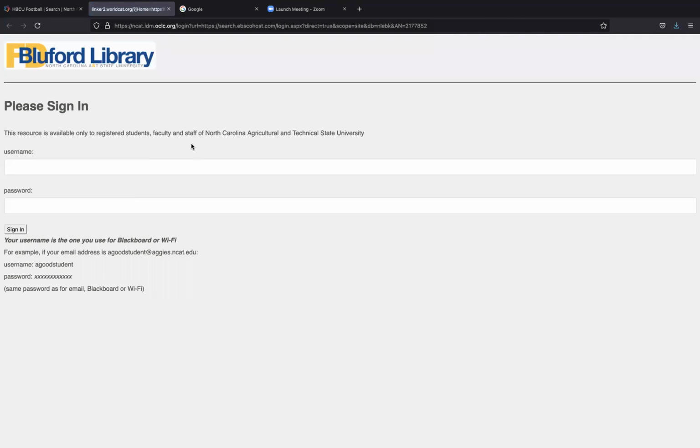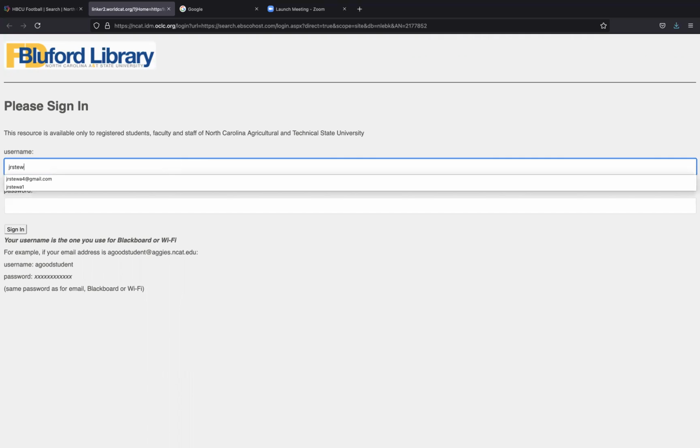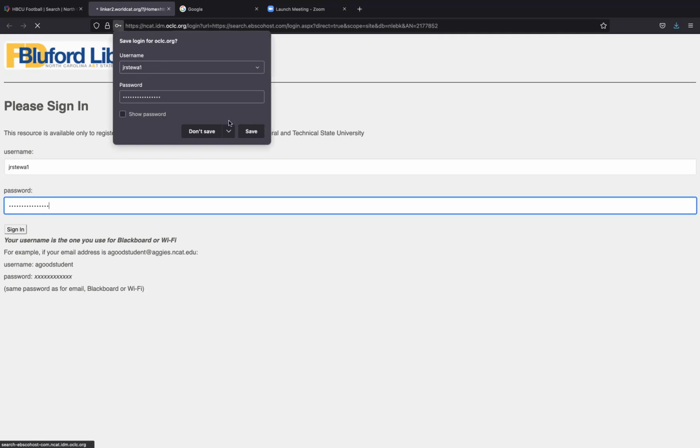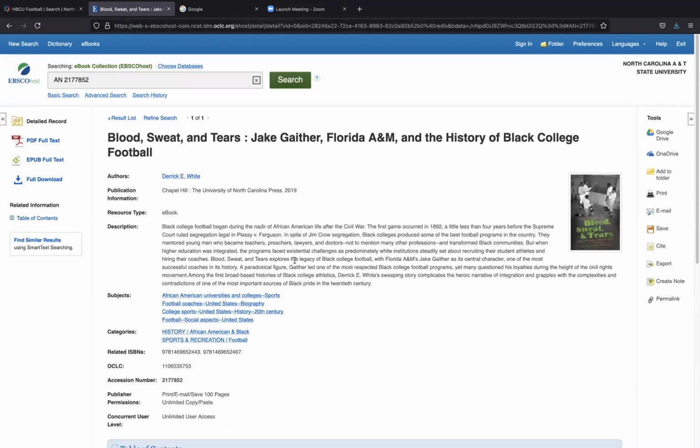And if you're like me, you're off campus, you're at home, you'll be asked to log in with your account, same as your Aggie One ID. And it'll take me into the database that is hosting this particular book title.